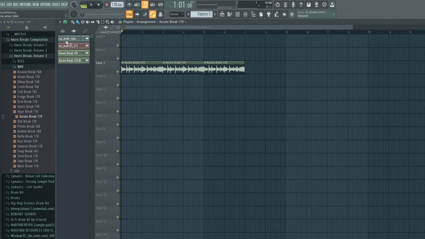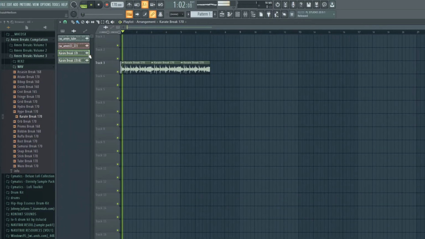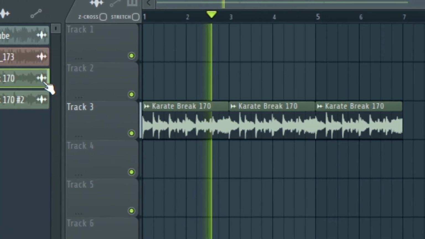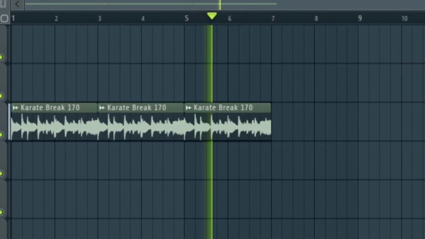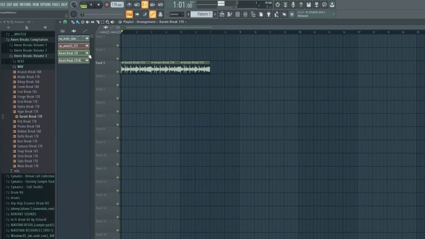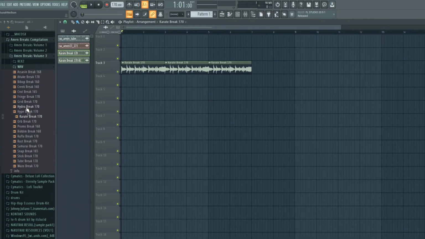See, this is what I like to call a half beat. I've never called it that. If you just play this throughout a whole song, it already got extremely boring by the third time. So this is going to be a great one to either bring in the back of the mix, or to maybe mess around with.